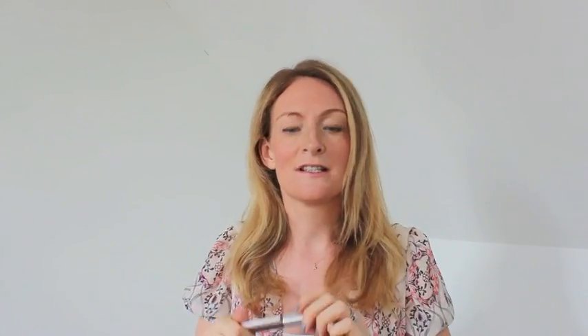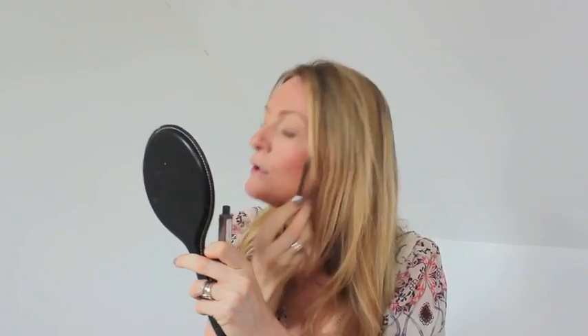My next favorite is Blink Eyebrow Gel. I really think that grooming your eyebrows can make all the difference to your face — it sort of brings it all into focus. This one is called Blink Eyebrow Gel in Cinnamon Spice. It comes in different colors for different skin tones and hair types. I use it to groom my brows and keep them in place all day. It's very quick as well.